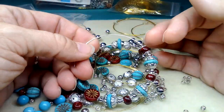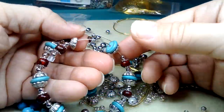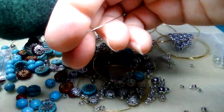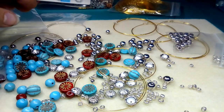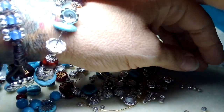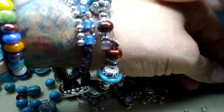Okay, now what did I put? So I just put the basic on the other side. So let's see where this takes us and make sure that's on good. Okay. And let me try this on. Got little scratches on my hand from the wire. Ooh, that was coming off. I'm trying to push it forward. Oh, I know why it's not going. It's those beads here.